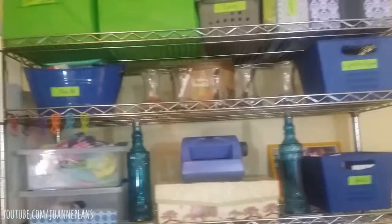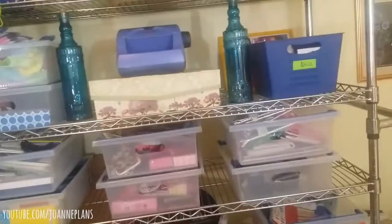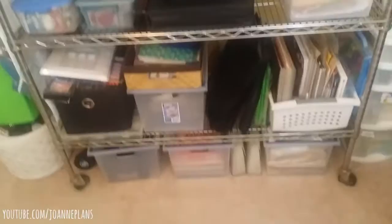So now I'm going to turn things around and kind of show you the craft part of my room. I've got to move my... let's see. Okay, so this is my big baker rack. I got this for free from my brother-in-law, who was doing some work for a grocery store, and they were no longer using it in their bakery area, so I took it.